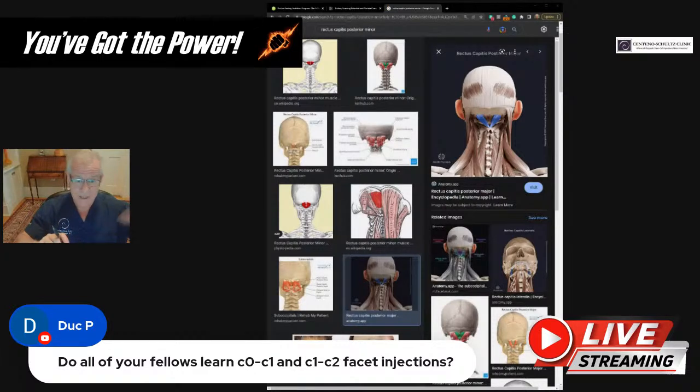Now, Dr. Pitt's example and the fellows like that are going to get into more advanced things like 0-1 and 1-2 facets and be very comfortable with those, or at least as comfortable as you can be, meaning that none of them are going to have 1,000 0-1s under their belt or even 100 0-1s under their belt, but they'll have enough where they know how to do it. They feel comfortable. They're not going to hurt anybody. And they can competently perform the procedure and continue to learn as they see more patients. Whereas the other example, they're not going to get there during a fellowship unless they stayed for another year. So that's how that all works.